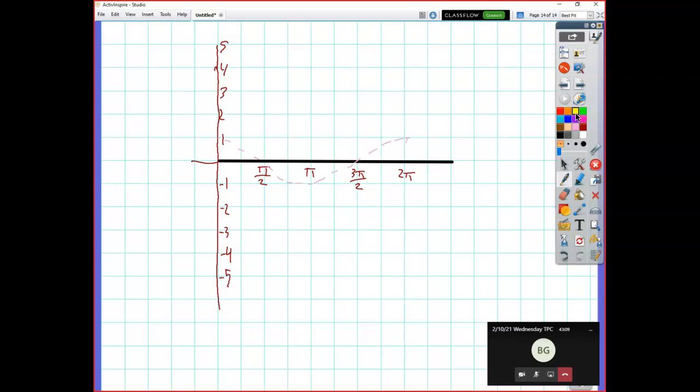So to find the period, we do T equals two pi over omega, which is two pi over one half, which is four pi because the one half goes up. Okay. So since it's four pi, we can do, so the period is going to repeat every four pi. Okay. You'd be a freaking different color. I don't like that one. Can I just do it to write the line? I think that's better. So because it's four pi, it goes to zero on the pi now. Okay.